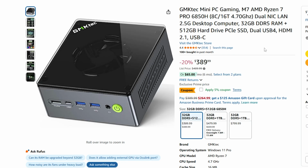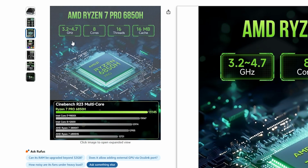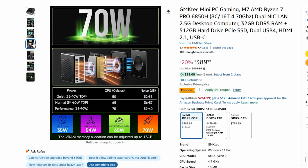There's of course other mini PCs like the GMKtec M7 and the M7 Pro, and right now the M7 non-Pro version goes for $390 on Amazon, though there is a 5% off coupon. That is with 32 gigabytes of RAM and only 512 gigabytes for the SSD. So already falling pretty behind on the specs sheet, but one of its biggest selling points is the fact that it does come with an Oculink port, and that's something that the K6 just does not have. So if you need that expandability, you might be better off looking at systems that do support Oculink.